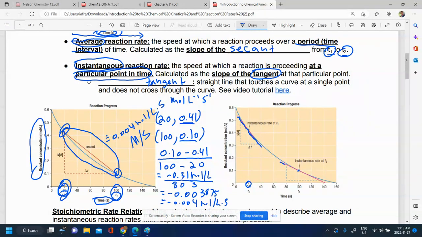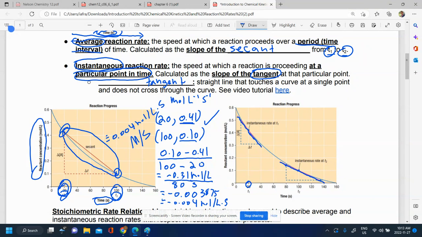I draw the tangent as accurately as possible, so it only touches that point on the curve. It's nice to have a fine point pencil there so that you're only touching one place on the curve. And then you'd find the slope of that line you just drew. That's the tangent. So you might choose 2 points on that tangent, and then do the same sort of process that you did over here, just with the tangent specifically.